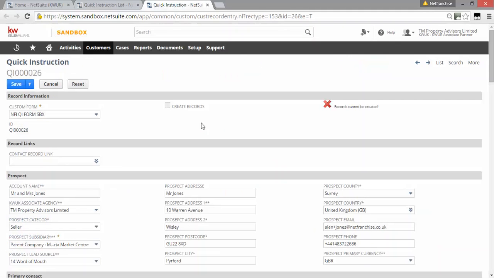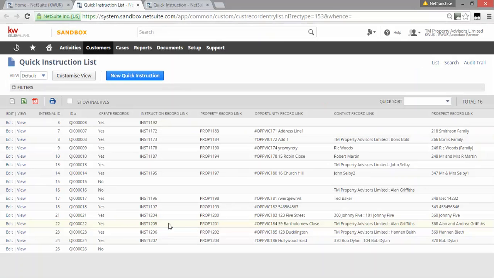The quick instruction is like filling in an online form. It tells you what fields are mandatory, pre-populates some fields with the most likely answers, and tells you when the form is complete and ready to submit. And, like other online forms, you can save it when it's part complete and come back to it a number of times and submit it when you've gathered all the information you need.